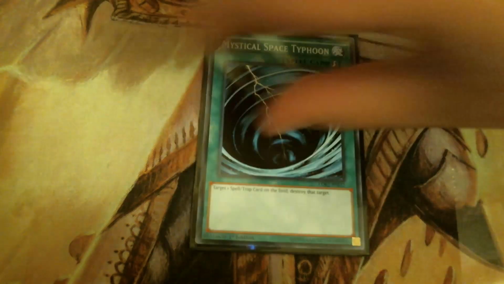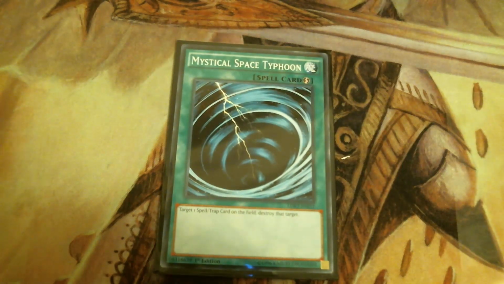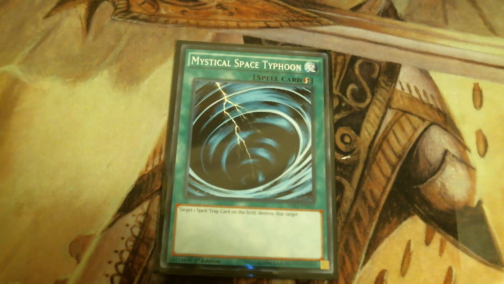Next up is Mystical Space Typhoon. I only need 1 of these. The reason I play it is I actually very rarely use it, but if a person gets out early in the game, for instance, Skill Drain, or, shoot, what was the one that doesn't let you summon monsters? Vanity's Emptiness? Empty Vanity? Something like that. You guys know the card I'm talking about. If they get one of those out, because I can't special summon any monsters, I use Mystical Space Typhoon to get rid of it. So that's basically the only reason it's in there.